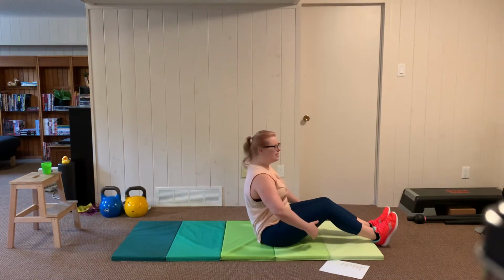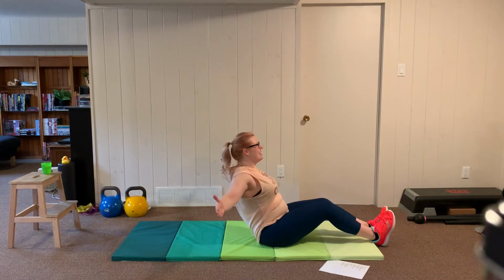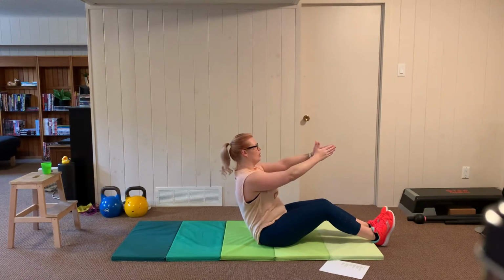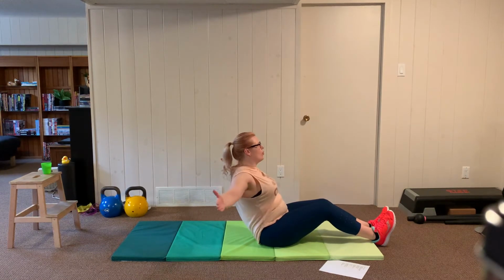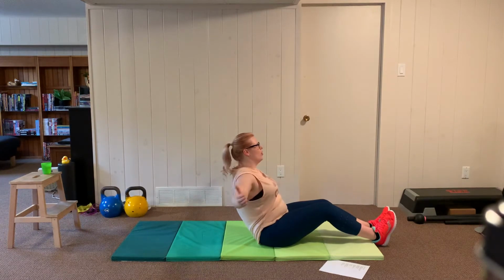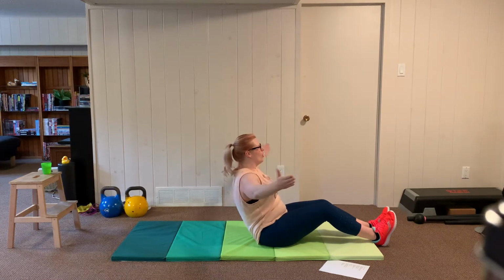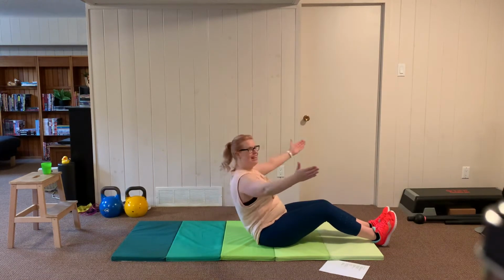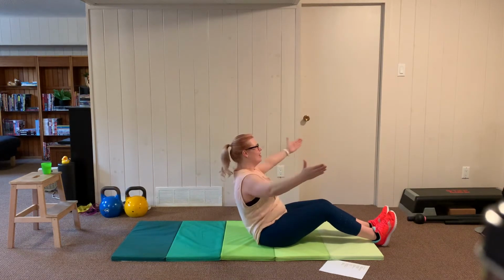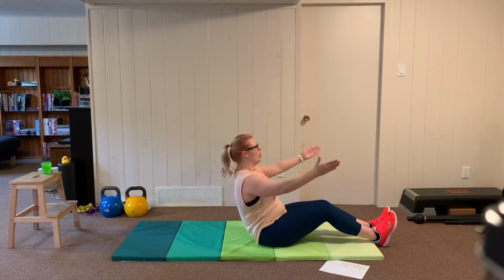We're gonna go back to those V-sit flies. Lean back, chest lifted, heels on the floor. Here we go. 10, pause and squeeze. Exhale as you pull, inhale as you come back to center. Holding and bracing. Keep this up, you got it. Exhale. Lift through the chest.